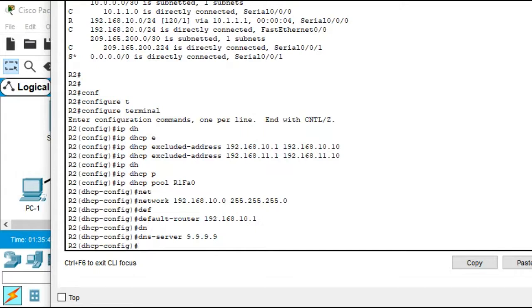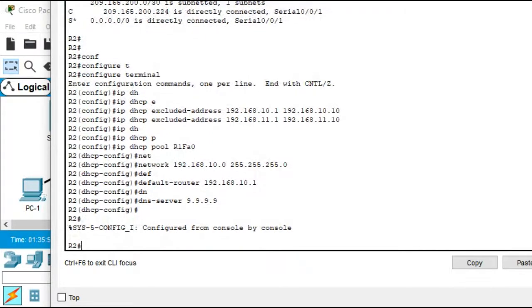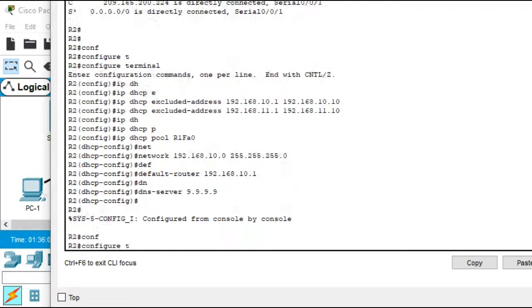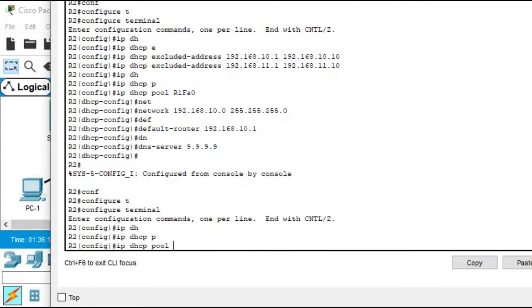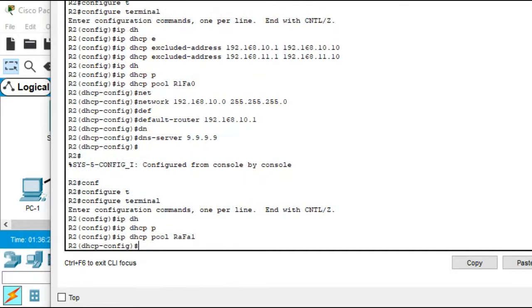Okay, that should take care of the DHCP function for the FA0/0 port. Now let's take care of the function for PC2. He's connected to the second port, FA0/1. We've already done the excluded addresses for both of these, so we can go straight into configuration mode and do an ip dhcp pool, and his pool is R1 FA1. That's the unique name.